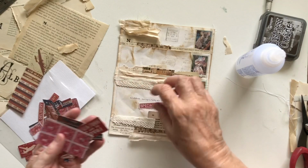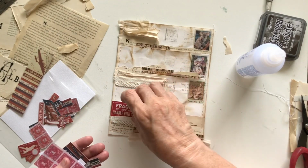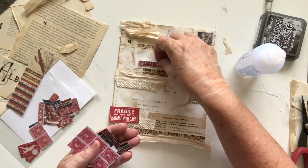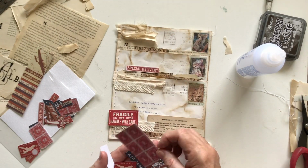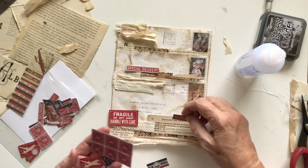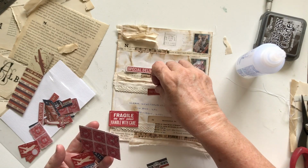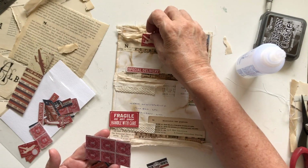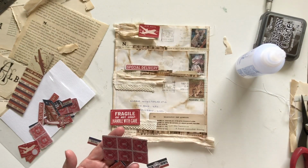Now that's too big. I've got some others here that say fragile. I'm not going to sew these, I'm just going to glue them down. Special delivery, maybe over the top of there. I've got some little aeroplanes. What's this? First class mail. Maybe I can put this one. Where will I put this one? That's too small for there. I also have an aeroplane. Airmail aeroplane can go up here maybe. Actually up the top, that might look good.